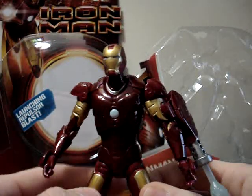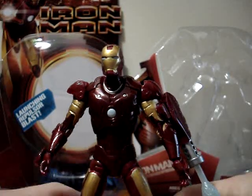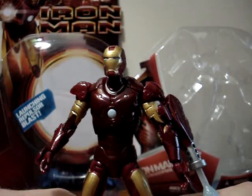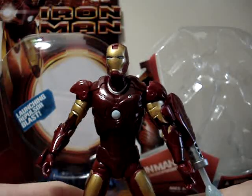The crimson, it looks fantastic for an action figure that's worth, you know, $17 Australian. I think it's really good value. It's probably the best action figure I've bought in a long time.